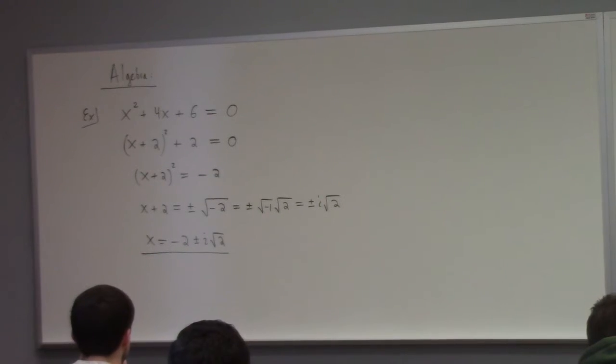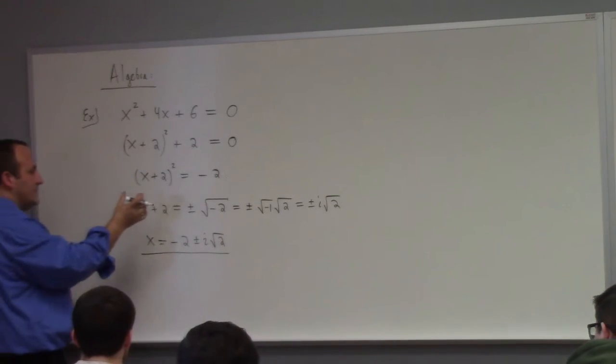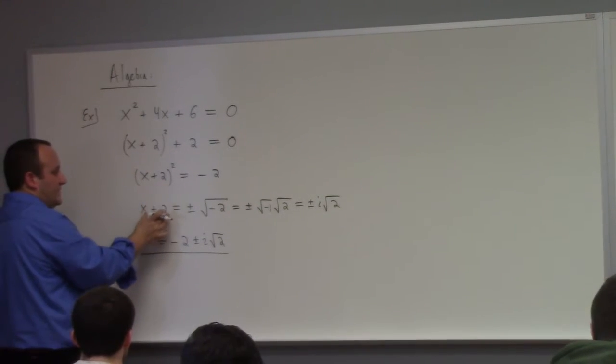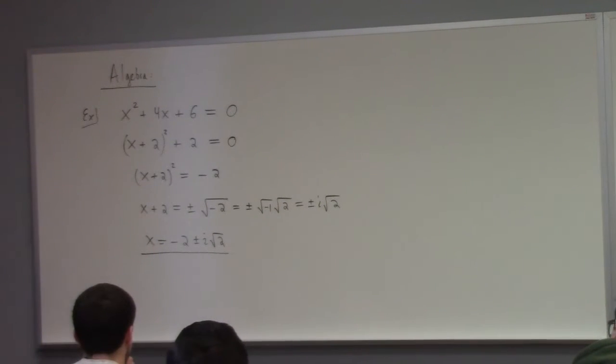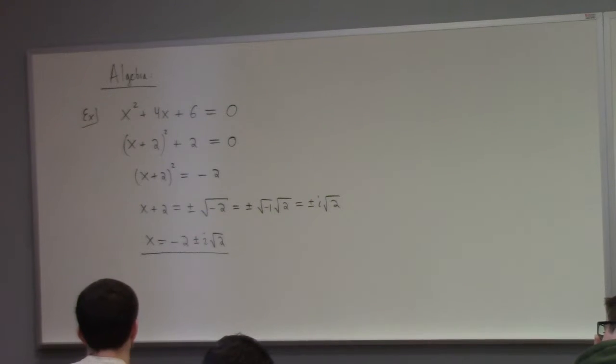Now, it is a fortunate quirk of complex numbers that taking a square and replacing it with plus or minus the square root still makes sense even when the thing inside the radical is a negative number. It just so happens that the structure of complex numbers makes this calculation make sense. All right?